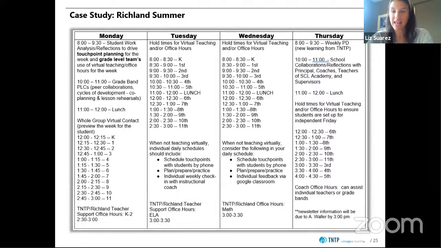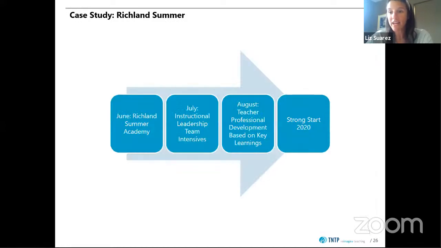So this is what they are attempting to do this summer. And all of that's going to be in service of developing a plan that will hopefully work. So in June, they're going to be having the Summer Academy. In July, instructional leadership teams are going to take all of the reflections from summer school, which will end on July 2nd, and incorporate those into a set of recommendations for how school will actually function next year and what we have learned about the best ways to engage kids in non-traditional ways.